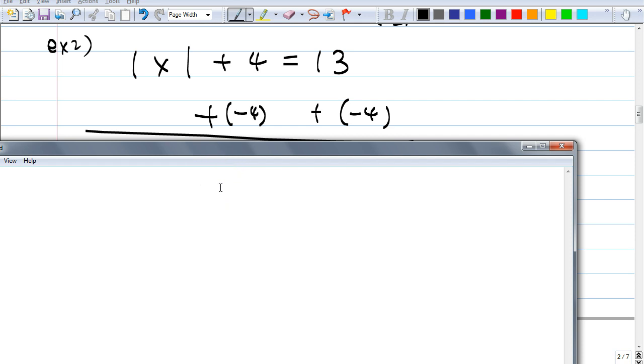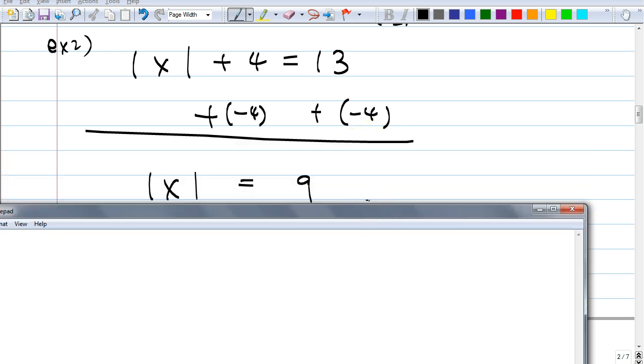Yeah, if you have absolute value of x, you want to keep that by itself. Yes, one person knows? 2? Okay, is this too easy? Okay, Samuel Lee, what do you think? I get 9 on the right side and on the left side I get? Do I get x or do I get absolute value? Absolute value of x is correct.